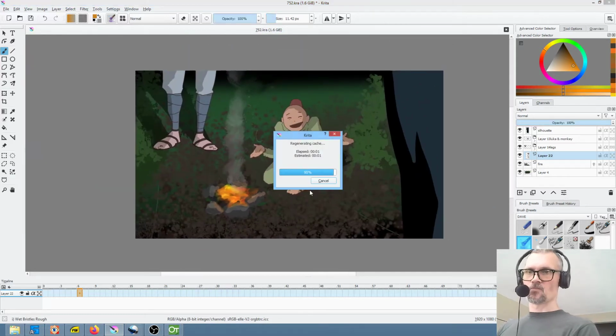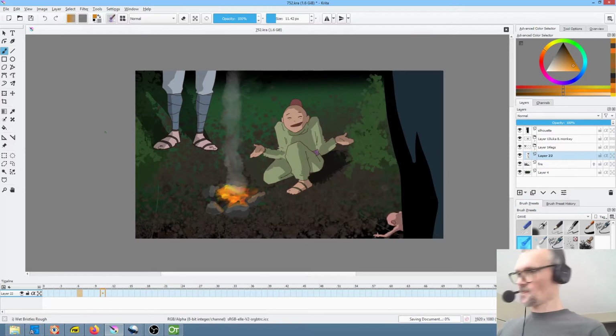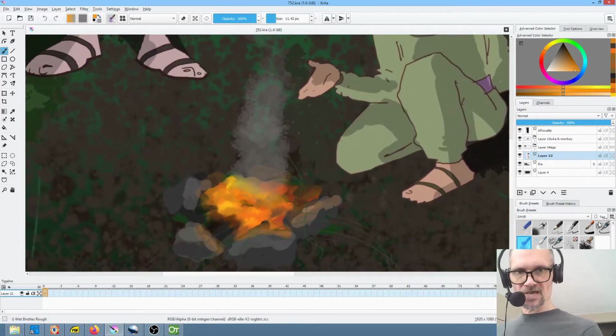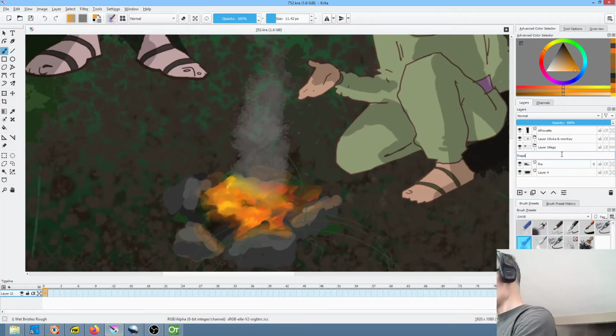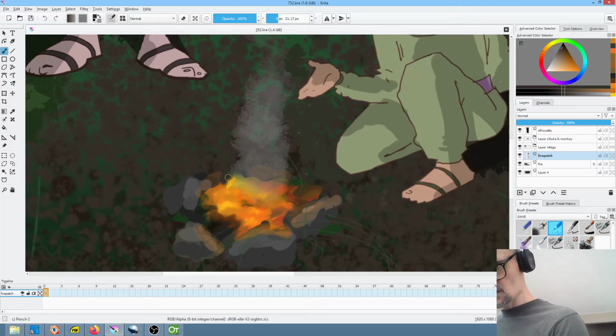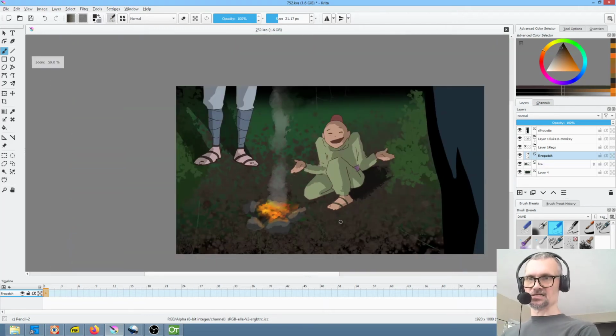So let me see. Yeah, I think we're okay. And actually, let's save that. And now in this patch layer, I'm going to call this fire patch. I'm actually going to grab the pencil. Really just kind of feel this. Just want to get a little bit of noisy messiness in there. Okay, save our work, and I believe our shot is complete.